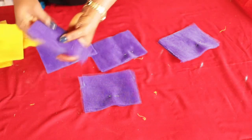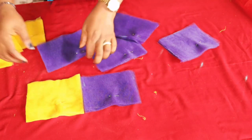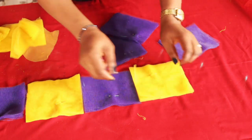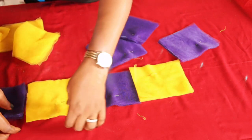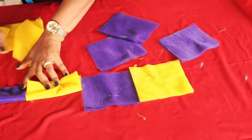So this is it. I'll take the yellow and join. I am joining the part that I said should be 4 inches in height, and then I'll take another one. This is how I'm going to keep on joining all until I finish. So after joining all this way, remember I said you join this way first, then we'll now fold all together this other way, and then join it on this end, and then turn it inside out.